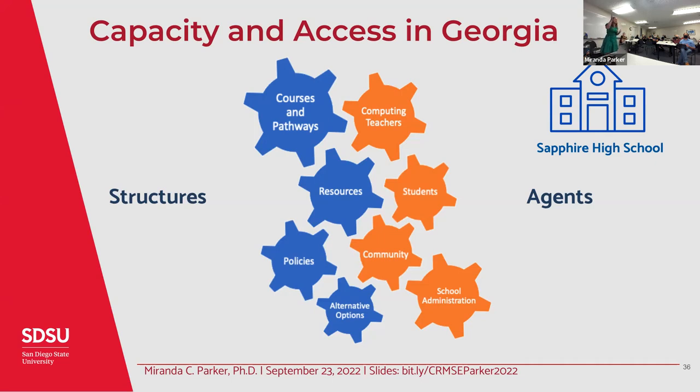And so they had a teacher that had a cybersecurity background and was teaching English. And he was like, I would much rather teach cybersecurity than English, actually. And so he was able to transition. Asking him to transition from cybersecurity to computer science, not as easy as you might think. He was a bit intimidated by it until he went to a professional development. And he said almost word for word, yeah, I can do this if that's all it is. So yeah, but it worked for them. And so all of these pieces came together to allow them to offer a computer science course, which is awesome to see.